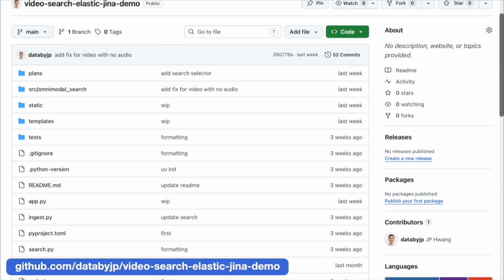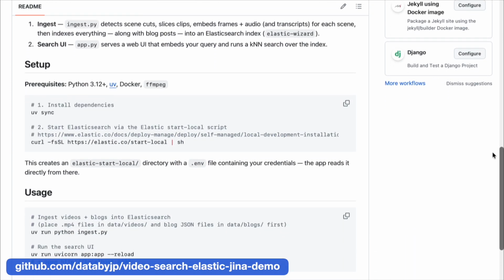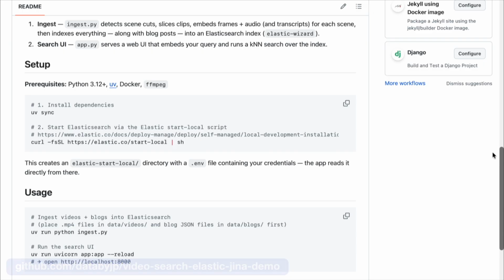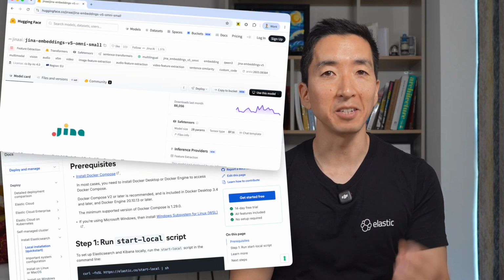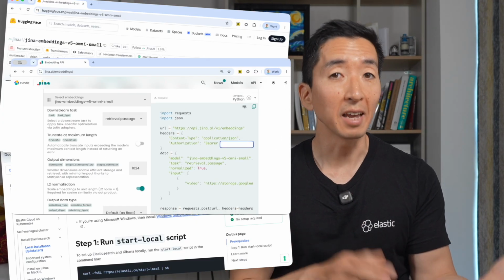With all that said, I hope I was able to convince you that video search can and should be better, that you can find the right clips by what's on the screen, by what was said, or some combination of those. As I said, the repo for this application is available on GitHub, and to use it, just clone the repo and follow the README. It's just a few commands to set up and get going. And as I said, I've built this with the open source version of Elasticsearch and the open weight Jina model. Note that for commercial use, you should use the Jina API or talk to Elastic's sales team if you want to self-host the model. Now, I built this app to search my technical content library, but I'd also love to hear what you might use these tools for.